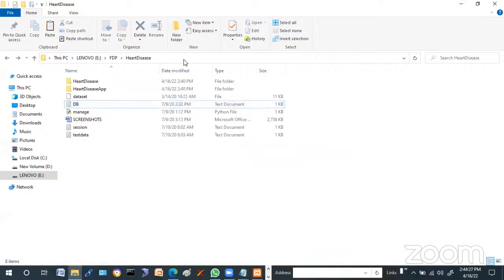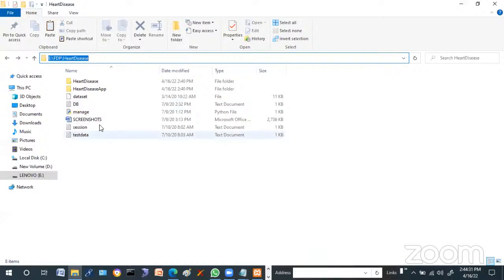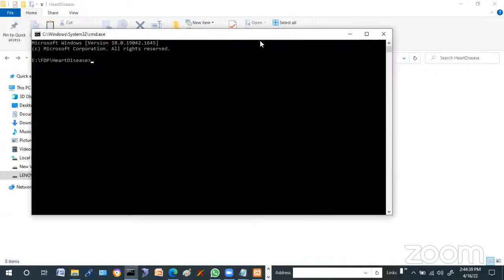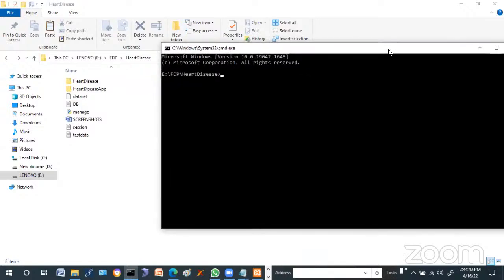To run the application, we have to go to heart disease. You have to check where manage.py is. Go there, and just say cmd, python manage.py runserver.